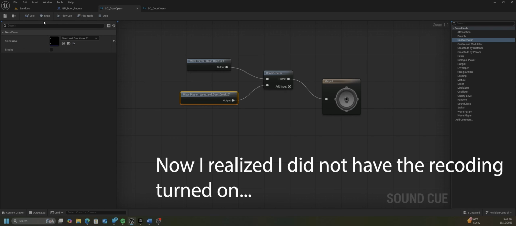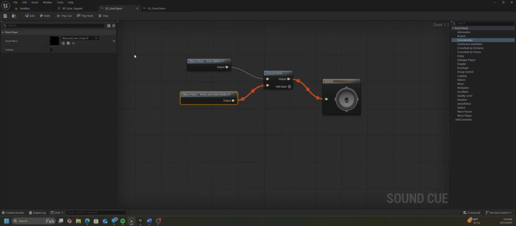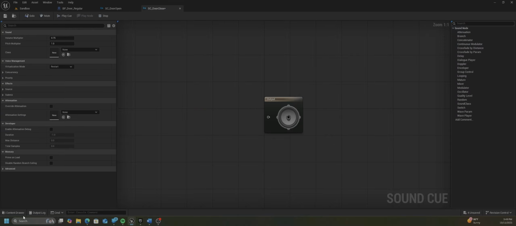I'm going to go ahead and play this. Okay, hopefully you heard that. Let me just make sure I've got that set open, and I do not. So let's try that again. If I hit the play cue sound, that's the sound we're going to want to go for. Now I'm going to save it, and we're going to go to door close.